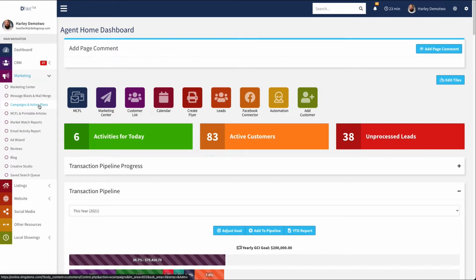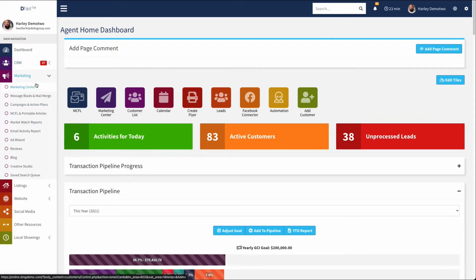So that will cover the creation of a drip marketing campaign that can also include the automatic creation of tasks within it. So the neat thing about that is that you can essentially make an action plan out of it. You can have customers added to it automatically and then have it, say, send them an email right away to welcome them. And then maybe in 14 days, it creates a to-do or a task for you to follow up with a call. And then maybe in another 10 days, it sends another email. And 5 more days, maybe it sends a text message. So you get the general idea. And then we also have a lot of pre-built content that you can choose from in there.